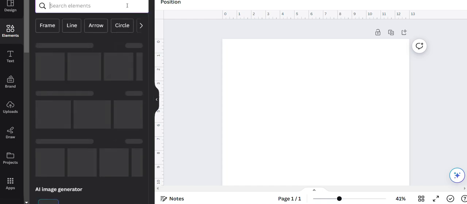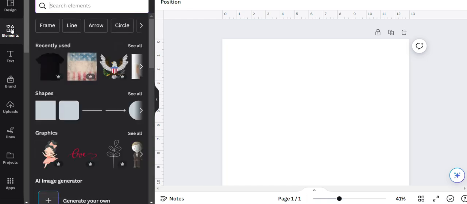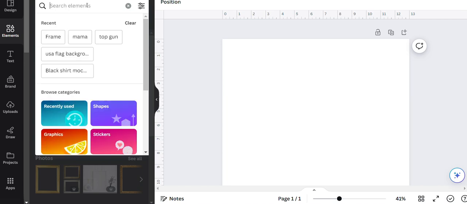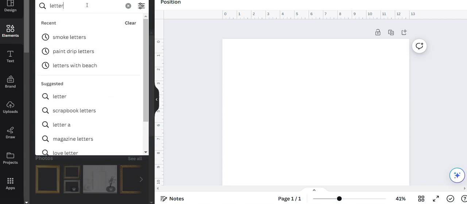One other thing I wanted to show you is frame. Anytime you see this little sky and the grass, that means that you can put an image and it'll click right into it like a smart image. Let's go to letters.